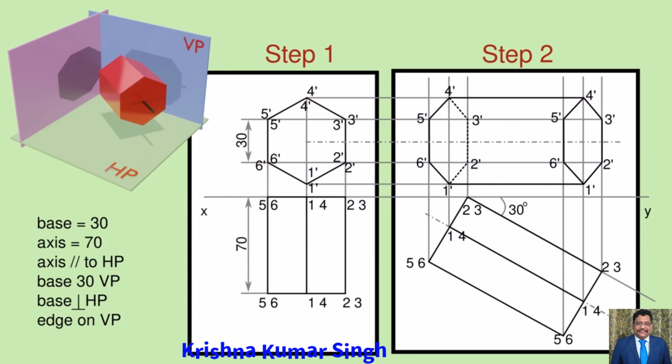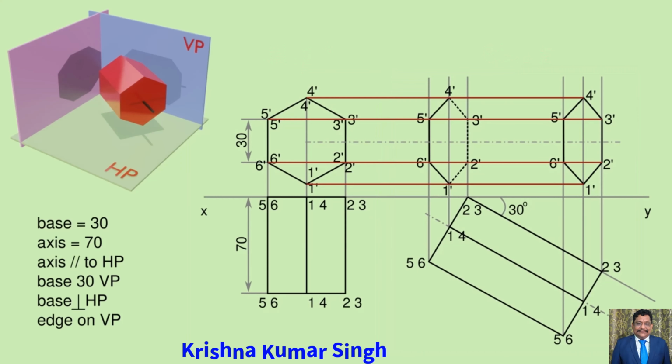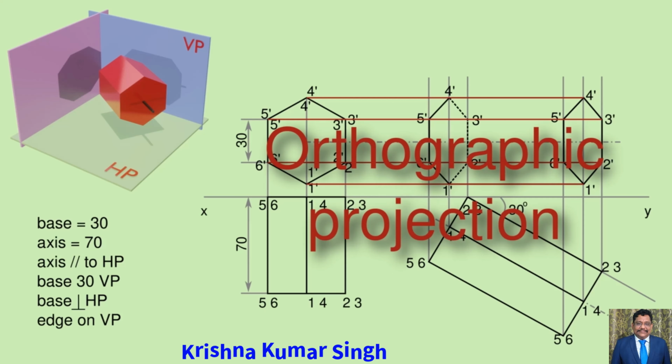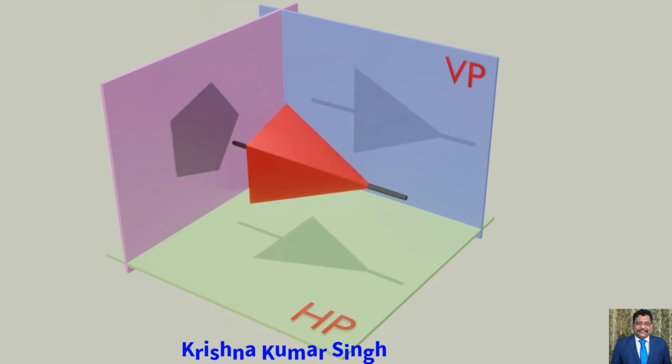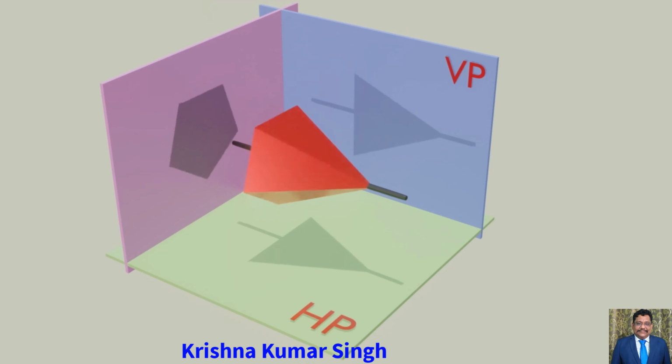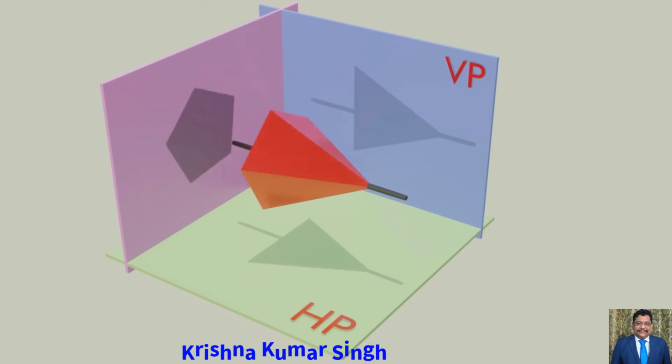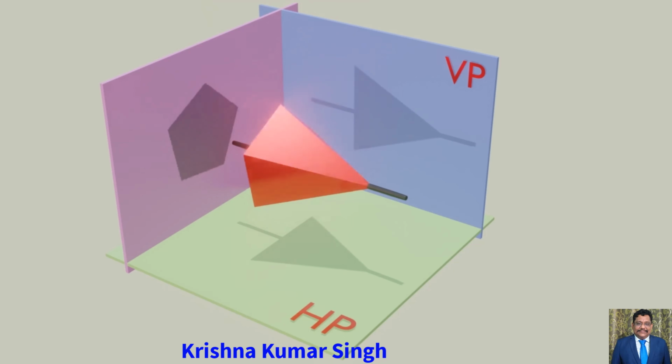In this video, we have seen problems that can be projected in step 1 and step 2. We have projected the solid in step 2 by extension of parallel construction lines. As we know that the method of projecting objects by extending parallel lines is orthographic projection, so these problems are examples of orthographic projection. In the next video, we will see some more problems with orthographic projection. We will study a combination of problems which we have done today. It means in the next video, we will solve problems that can be projected in 3 steps.